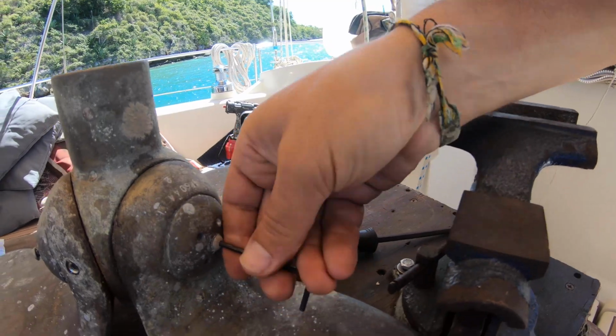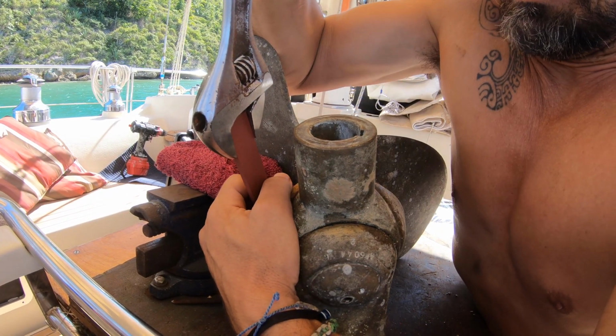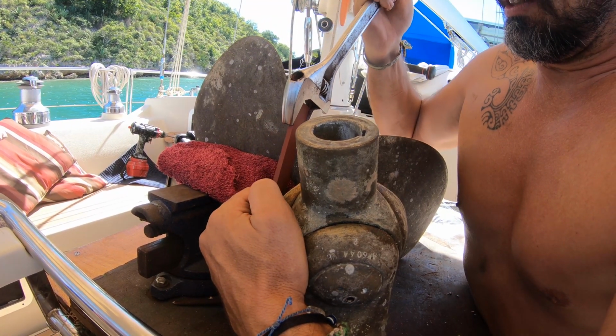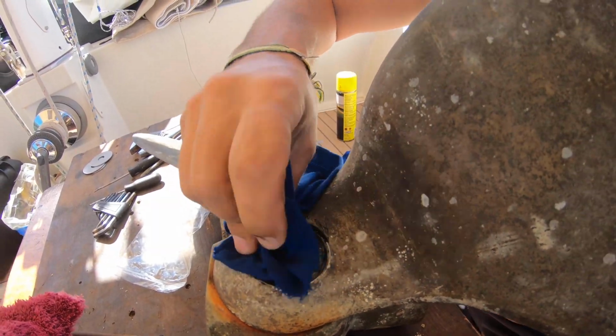Number 1, remove grease channel screws. Okay, step number 2, fit the peg spanner into the retaining cap. There it goes. Okay, some grease. I have to clean this out. There's the next one to get off.